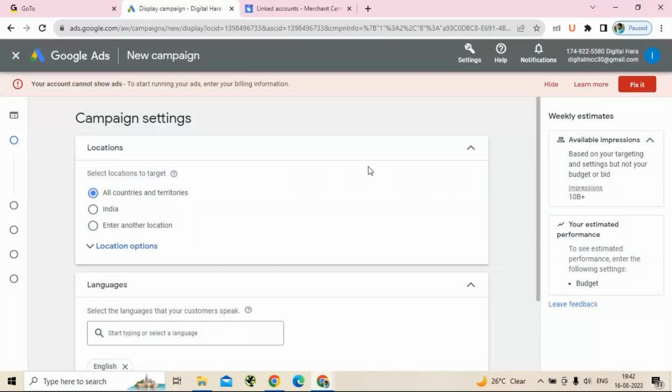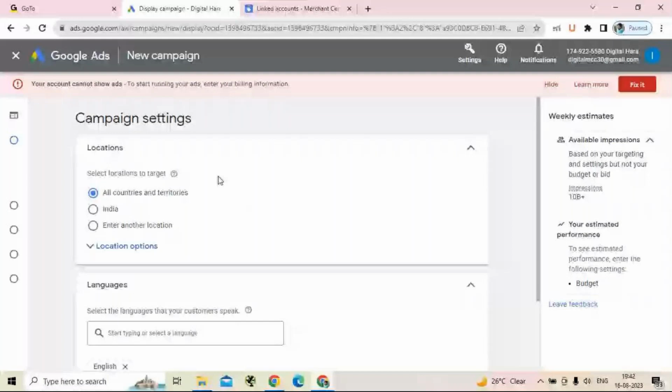Similar to it. For that reason only, when we were creating the search campaign, it was allowing us to create a campaign on both the search network ad as well as the display network ad. If you have tried the search network ad creation, you might have observed it gives you both options of running together, search network ad as well as display network ad. Now we are trying only display network, so it is going to give almost the similar options that we used in the search network ad creation screen.